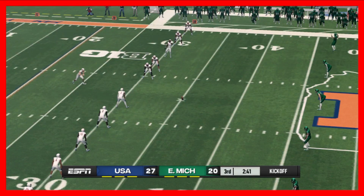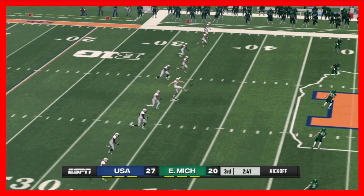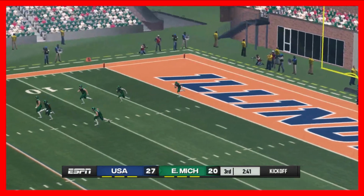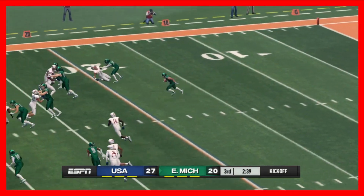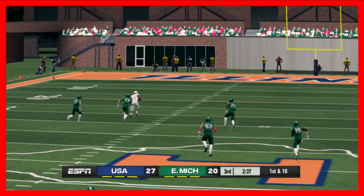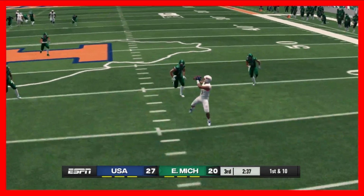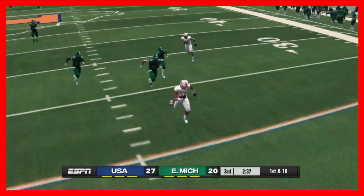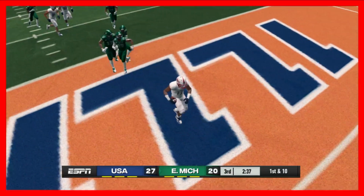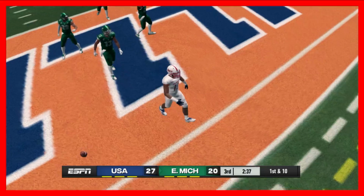Brad, I thought that was a textbook try. I thought they did a really good job of showing balance, mixing the play calling with the run and the pass. Just an overall well-executed touchdown drive. So the score now, 27-20, and he's tackled at the 25. Wow, close game here, and up and down the field with both these offenses matching what the others done. Well, it's fun to watch each offense get an opportunity to go out and make plays, and you're right, you almost feel as if one offense feels challenged and has to be able to bounce back, and they've done that.